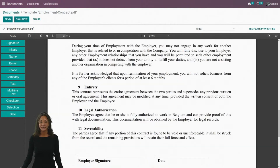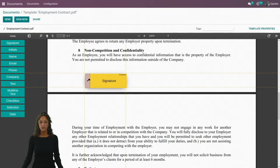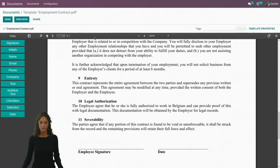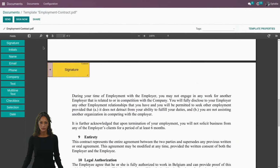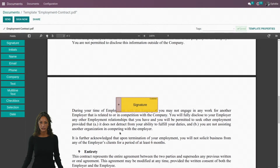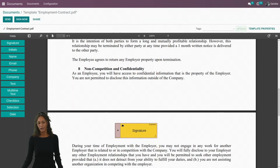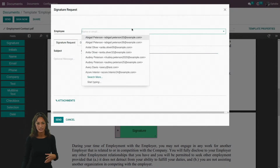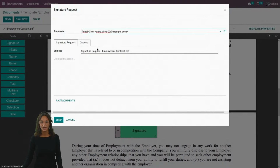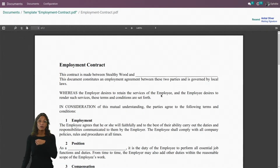And from my document here, from my contract, I can just drag and drop some information. So let's just say I want it here. Sorry, up. I want it here in the middle, because that's where I want it, original company. And I want my employee to sign it. Okay, and validate this. And then I can, from here, send it to my employee. In this case, Howard wasn't created yet, so I'm just going to send it to a random person instead. Anita here. Perfect. And send it. So that person will now have to sign this document. And as we can see, we're waiting for a signature.